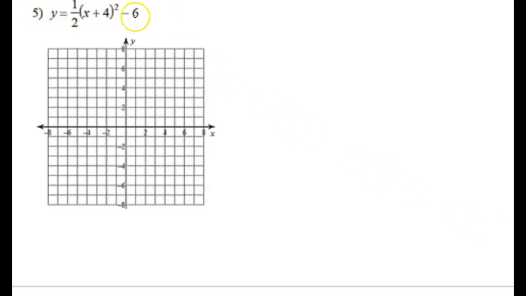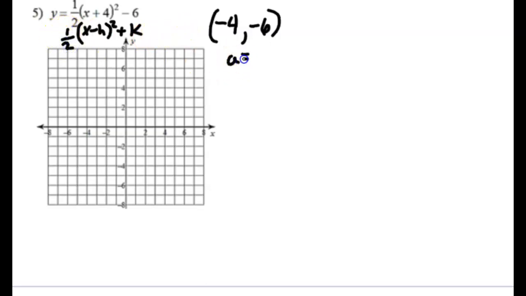All right, can you tell me the vertex from the form? This is my favorite form when I have to graph. It's x minus h squared plus k. So what is the opposite right here? -4, and the k back here is -6. Does everybody get that? And pick the vertex out, okay? And the a is a positive 1/2. Okay, so the vertex is left 4, down 6. And if the a is positive 1/2, it is opening up.